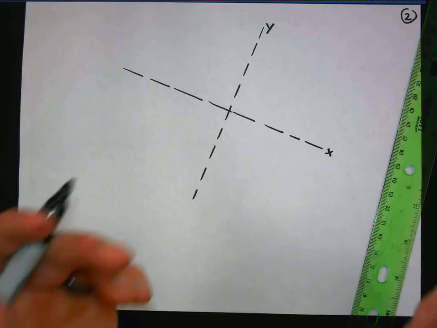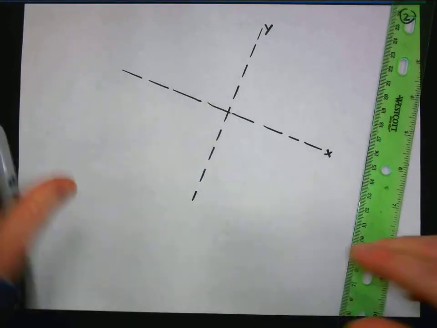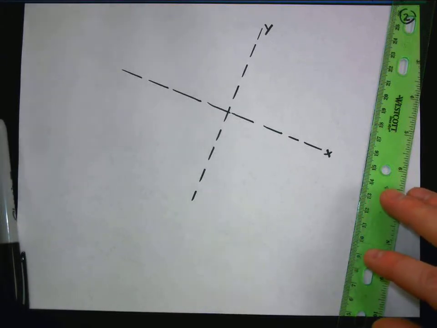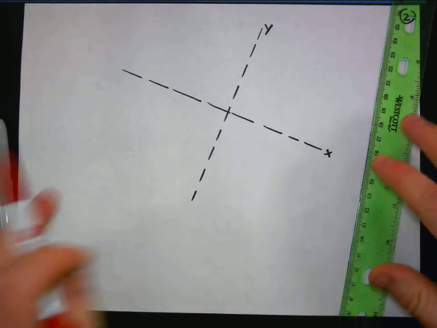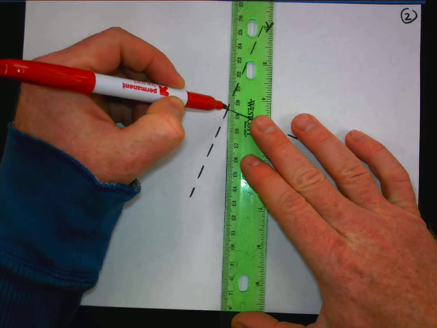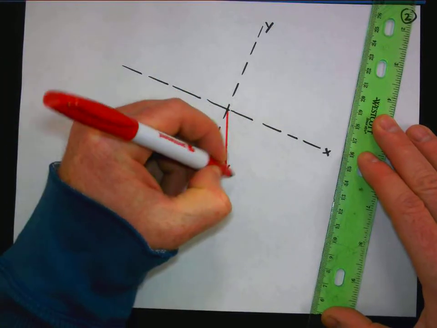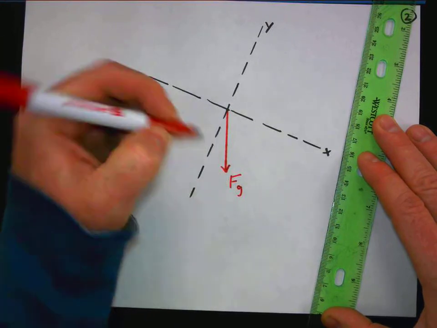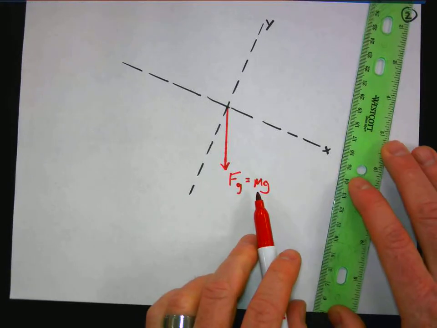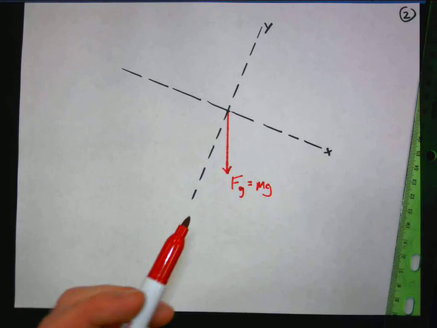and so there are some forces acting on Fernando. And if I switch colors, this might be easier to see. We know that Fernando has a certain amount of weight, and weight is always acting straight down. Weight is just the force of gravity. Well, we also know that weight is mg. So at this point, I know his mass, and I could calculate his weight. That will probably have to happen.